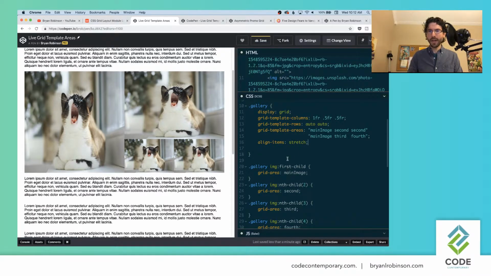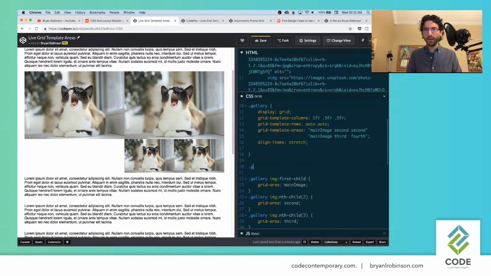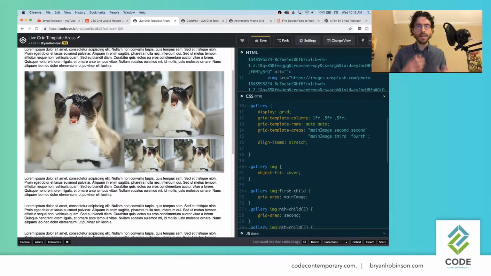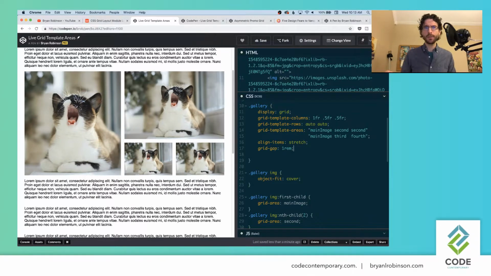And then we're going to have our images using, I think if you've watched one of these streams before, you know that I'm a fan of object fit. So we're going to say every gallery image is going to have an object fit property of cover to allow it to stretch and not be smushed like it was. And so now all we have to do to finish this up for my taste is to add a grid gap of, let's call it 1 rem, to add a little bit of spacing in between. And now we have this kind of asymmetric grid with very little code written.